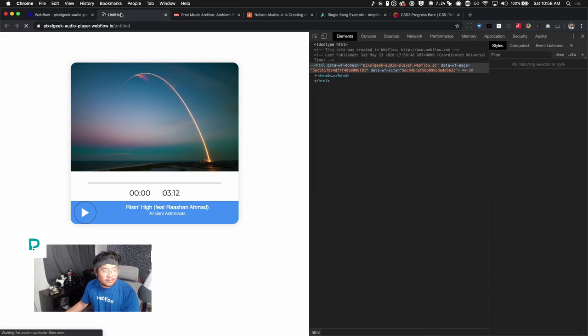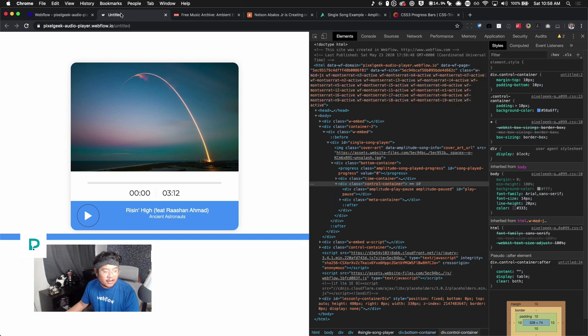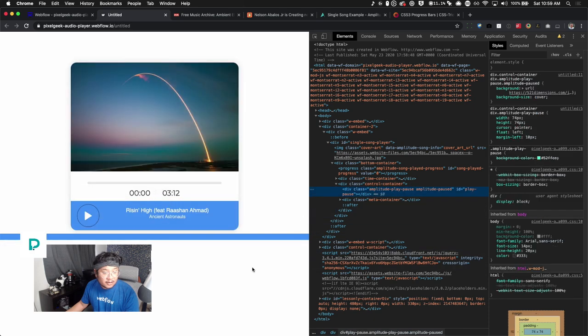I know I'm going to have to change the font. Okay, we're getting there. Liking it. So this play pause button is nice. If I add a back, what if I don't? Okay, so that's what happens. So if we go like that, so this is just an image. It's not really a background color.